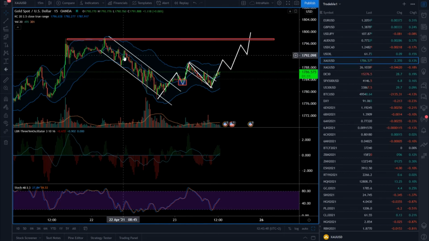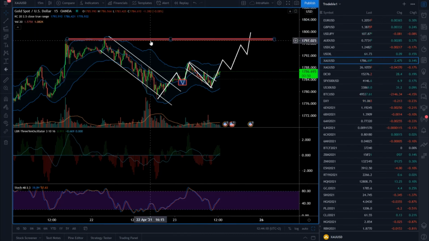We got a very well controlled downside channel, a pretty corrective one, and we got a breakout and follow through out of that consolidation, which took many hours to develop. Then we got another one, sliding like this for a few hours from the Tokyo session, and we got an upside break. I definitely will watch for bullish opportunities on the gold, and potentially today we can see the retest of 1797.